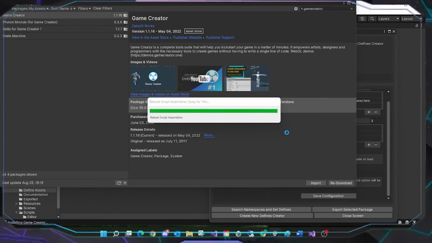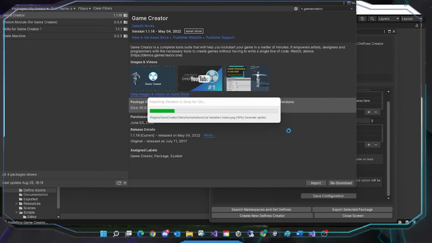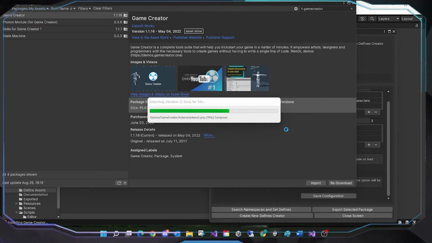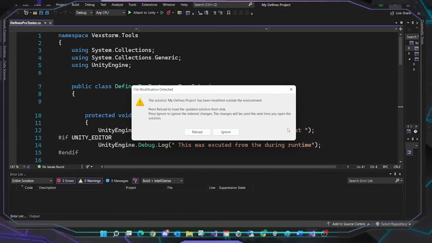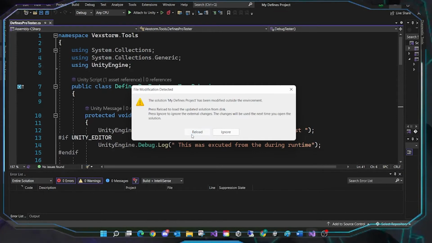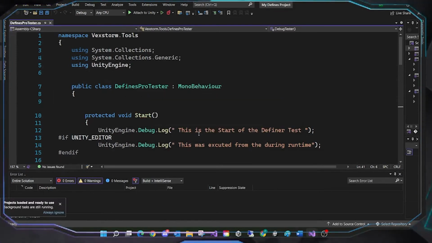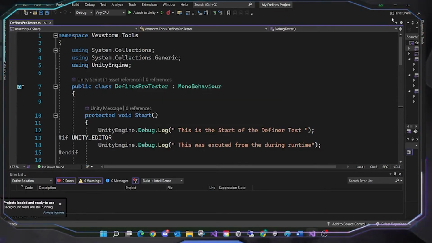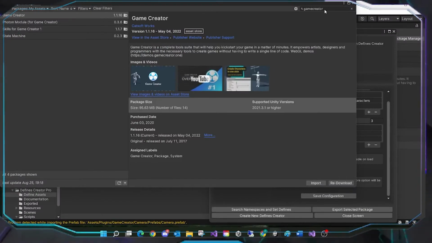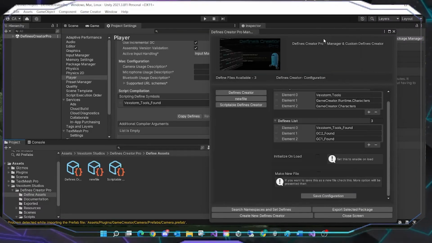But my software will identify Game Creator 1. Reload one more time. Let's go ahead and get rid of this window for now.